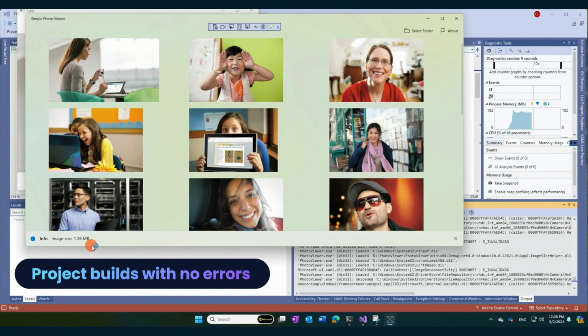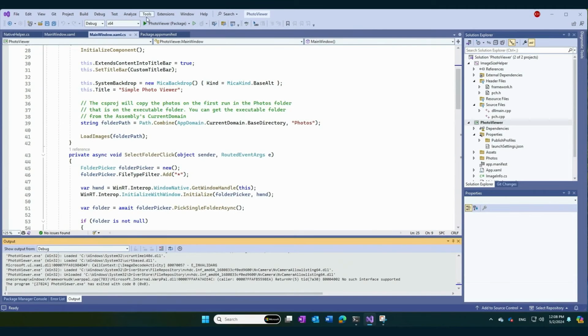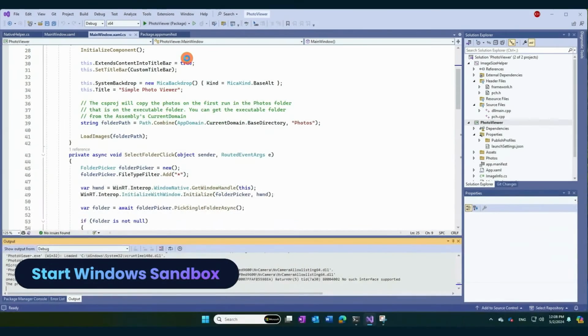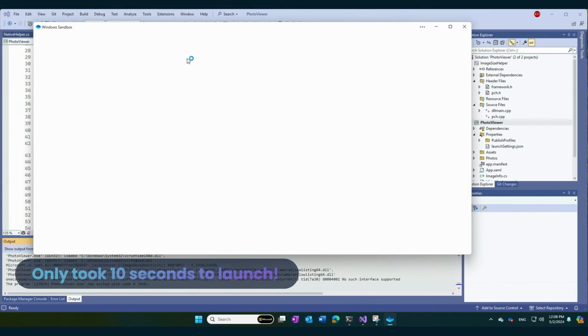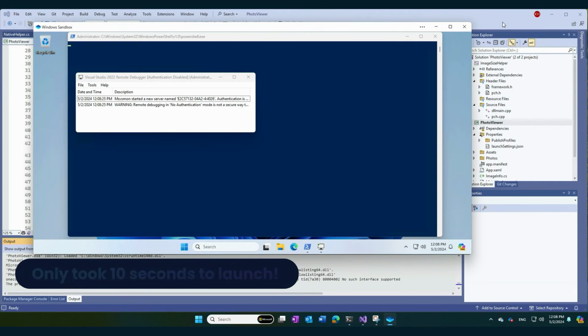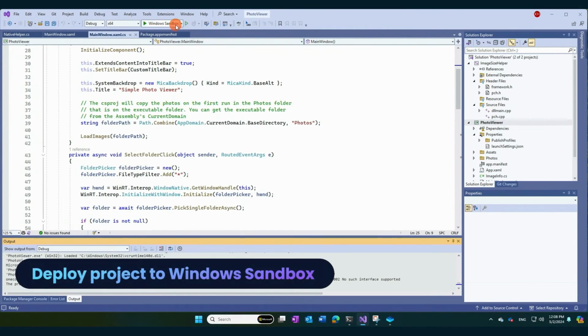Here we show that when debugging the project on a local device, everything behaves as expected. The app launches and you're able to see that. And now I want to test that I've included all my dependencies. Here I've got the extension installed already. So I can go ahead and start the sandbox. You'll see the remote debugger start within it, and then I can go back to Visual Studio and F5 to target the sandbox.